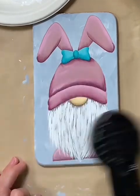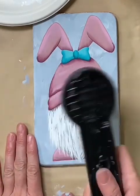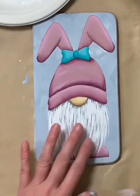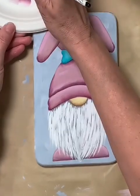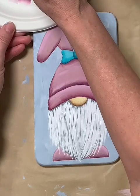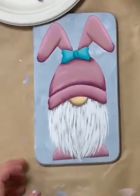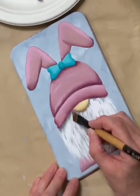Thank you, Cindy. All right, so we're just going to get this dried. I'm going to shade around his nose and just under his hat a little bit with a little bit of dark gray, which I'm going to just use the gray that I used for the underside of his beard, and a little bit of black. I'm just going to darken that down to a neutral gray color. I don't want it to be completely black because we got a lot of pastel colors happening here. And if I put black on here, it might take over everything.